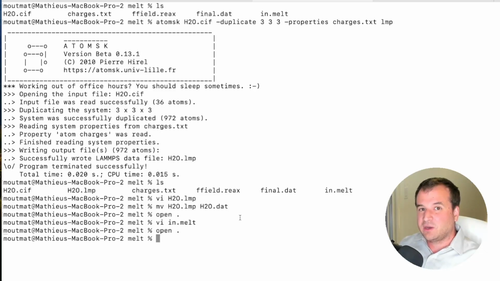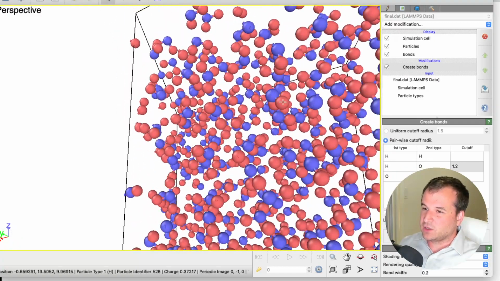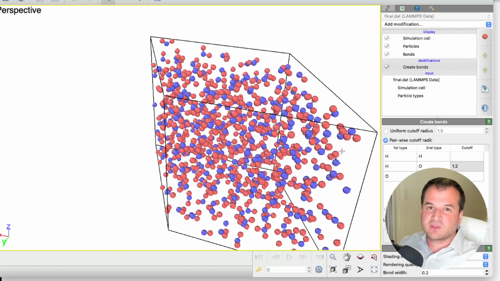And the second drawback here is that we are keeping the geometry of the initial ice structure. So here you would end up with still a triclinic geometry for your box, which in this case is not really needed anymore, because since you are simulating a liquid, it would be more convenient to simulate this in a cubic box, because you don't have to fulfill the geometry of the initial crystal anymore. So it would be more convenient to have this liquid water directly in a cubic box.